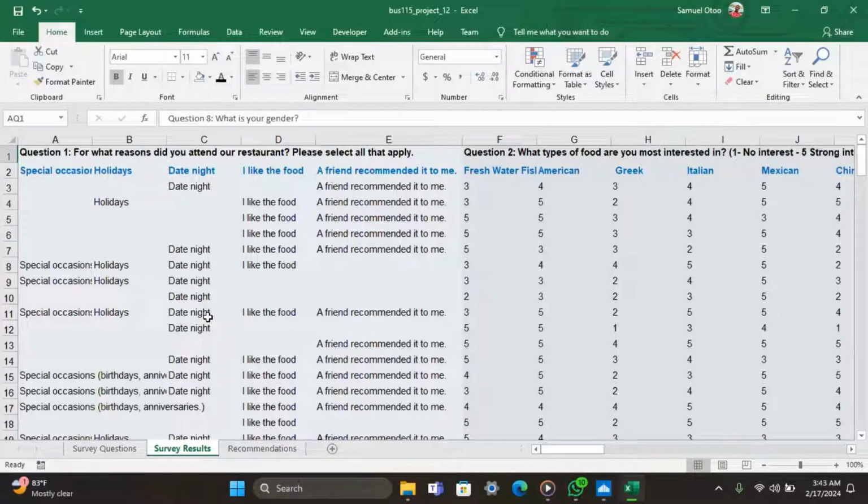So depending on your own choice, let's say for example you are a restaurant owner, and for the question that you sent out for people to answer, you would want to know the answers through visualizations or charts.